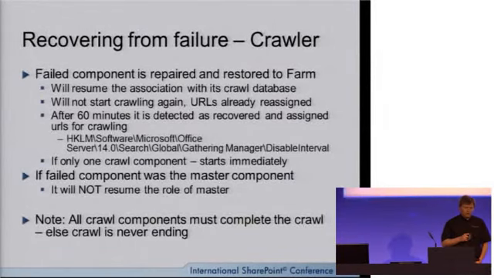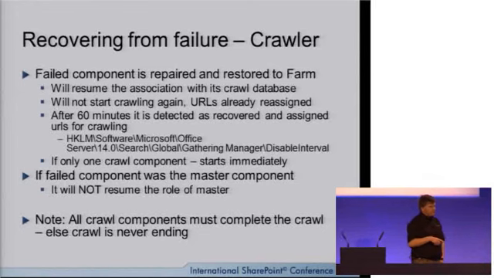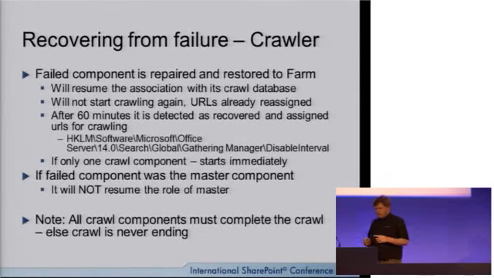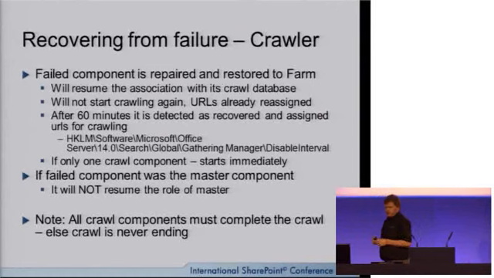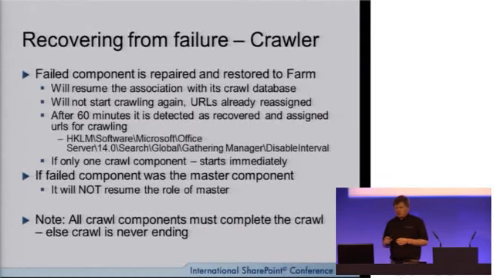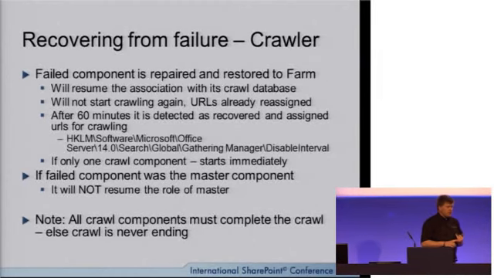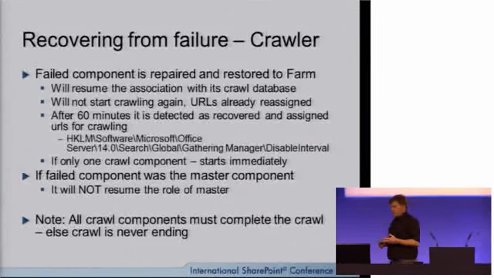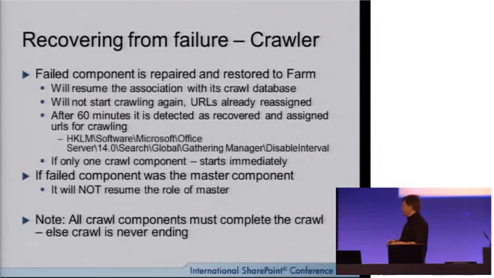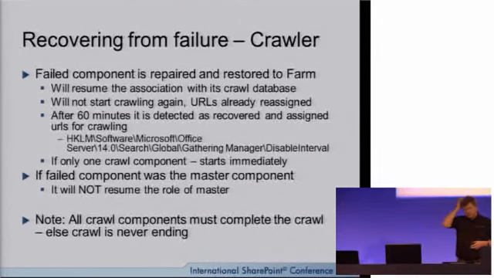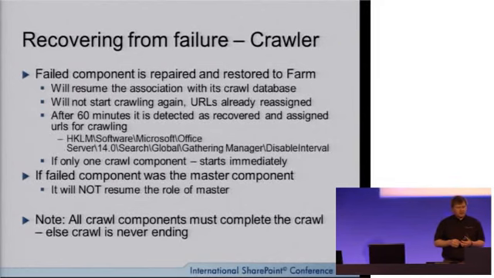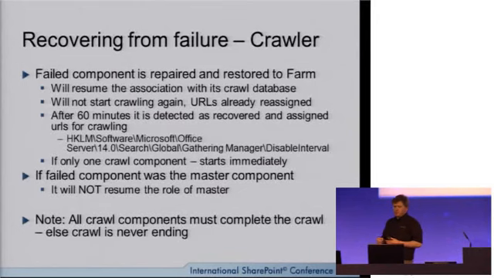So how does it fail? So how does it recover? If the crawler fails, then there's a process that takes place. I already mentioned how the service application recovers by reassigning the URL somewhere else, but how does the crawler itself actually recover? So what happens when the component's repaired and restored to the farm, so assuming your administration jobs are running fine, maybe you reboot the server and it comes back up, the component's up, or you fix it, recycle the search service, for example, then what will happen is the service will come online, but it won't necessarily start to crawl straight away. The reason being, there's the potential that that crawler might still have an association with the URLs that have now been passed to somewhere else.